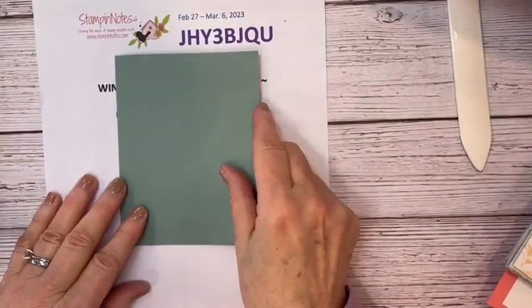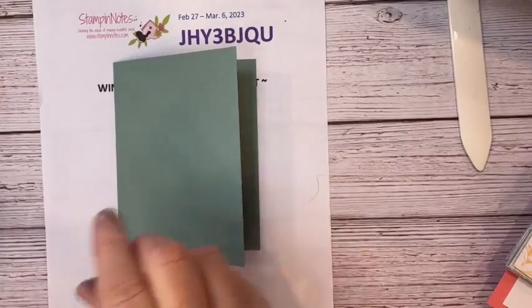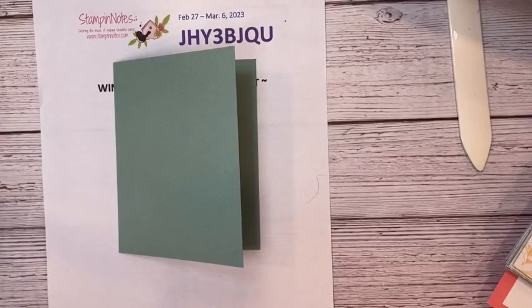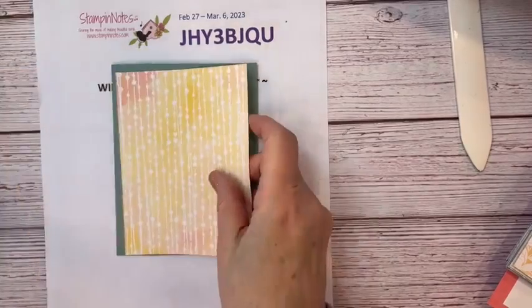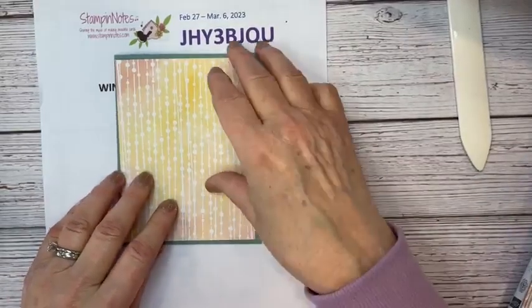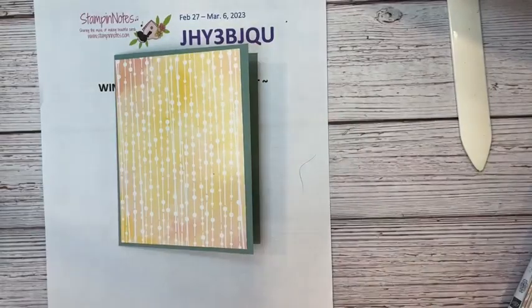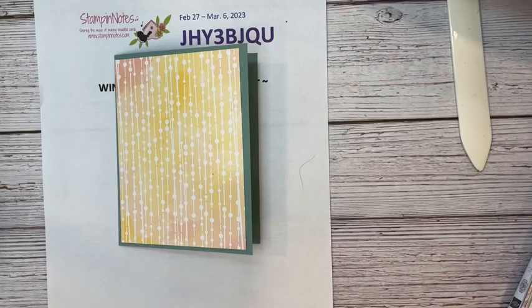All right, so we have 8.5 by 5.5, scored at 4 1/4. And then I've got two coordinating pieces of, actually let's just use one of the Irresistible Blooms Designer Series paper. And for a layer on that, I have a piece of basic white that's 4 1/8 by 5 3/8. I think I left that over here when I cut it. Let me see if this is it.